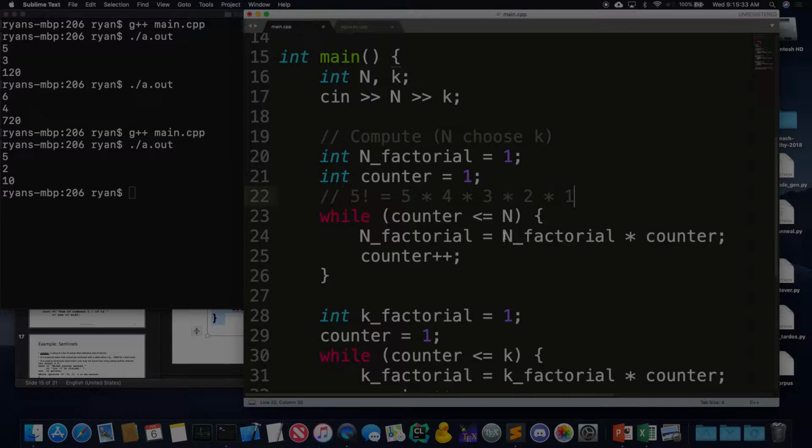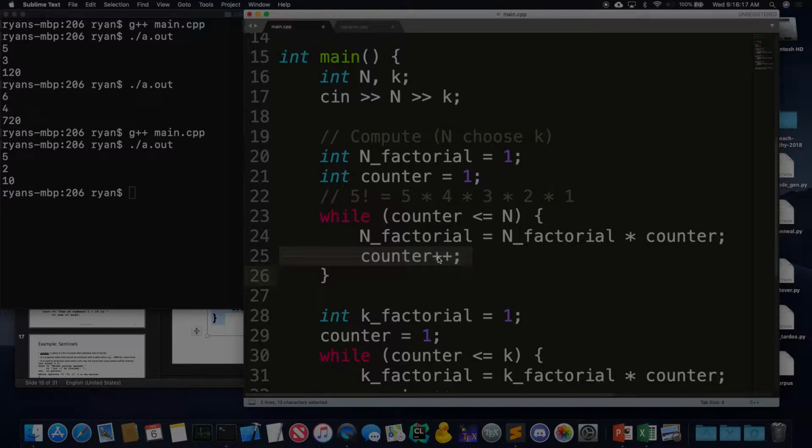No issue there. So let's actually step through this. Let's just say that n really was 5 here, and we inputted 5. So counter initially has value what? 1, because we set it to 1. N has value 5. Is 1 less than or equal to 5? Yeah, so then we enter the loop here. So then, what is n factorial right now? 1, because we haven't changed it yet. So 1 over here, 1 for the counter. So 1 times 1 is 1. I know it's early. So then n factorial is going to be set to the value 1. So we really didn't do anything.